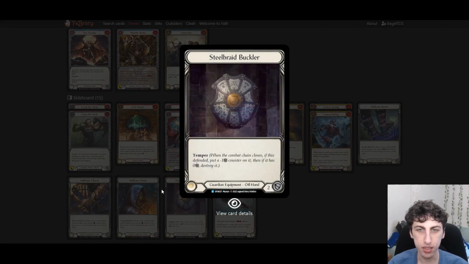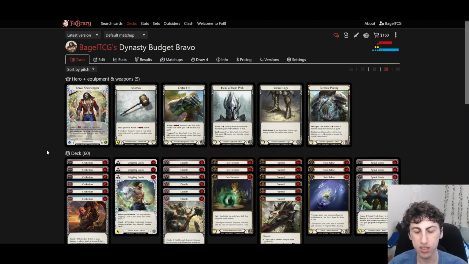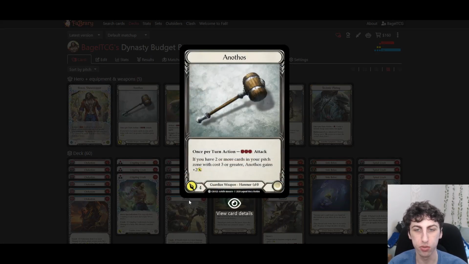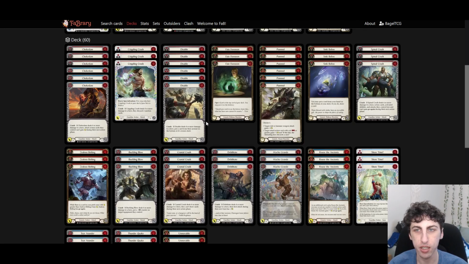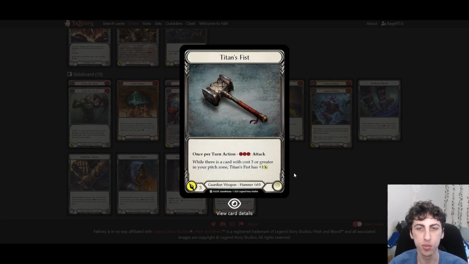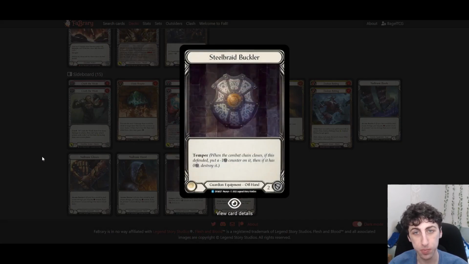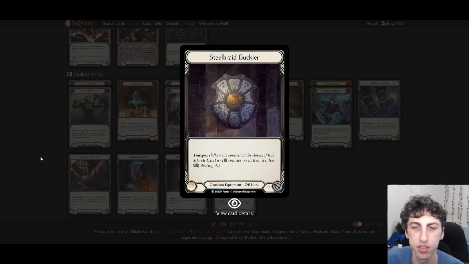This is for the aggro decks, because against aggro, you're often blocking with all 3 of your cards, and then just using 1 blue to attack for 4, right? But 1 blue also attacks for 4 with Titan's Fist, because if you pitch a card with cost 3 or greater, it has +1 power, so it'll be a 1 card 4, just like Anathos. But this gets you 3 extra health, because since this is only a one-handed hammer, you get to play this shield along with it, which gives you that 3 extra health, and not much of a loss, right? Because it's usually not good against aggro decks. You're the more defensive deck. You're the disruptor, the defensive deck.